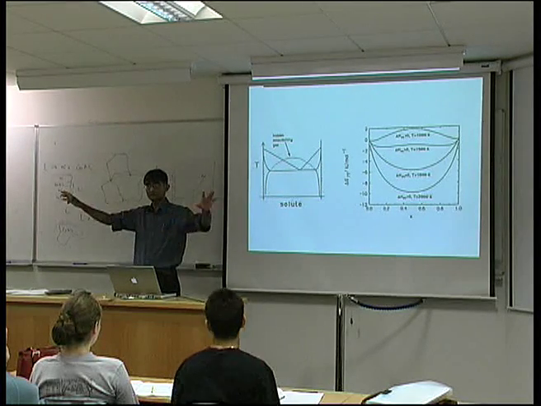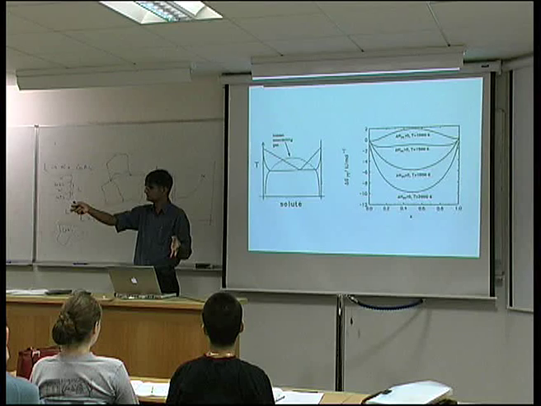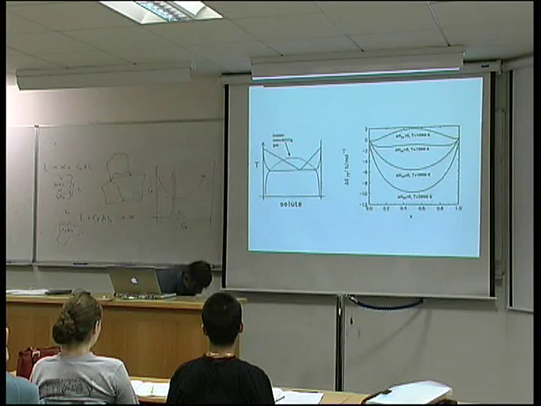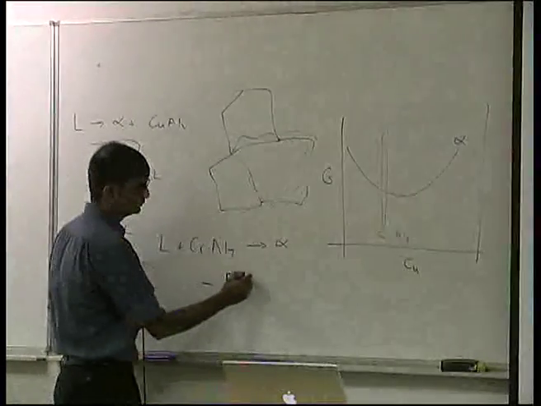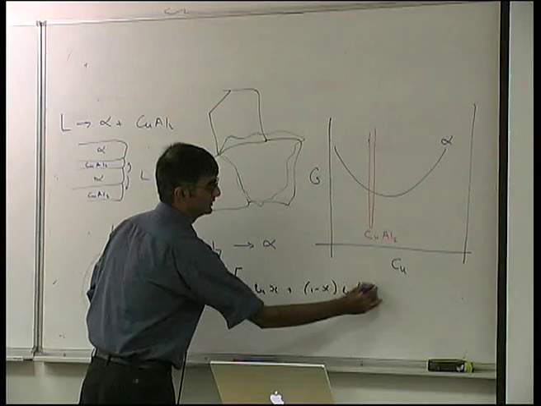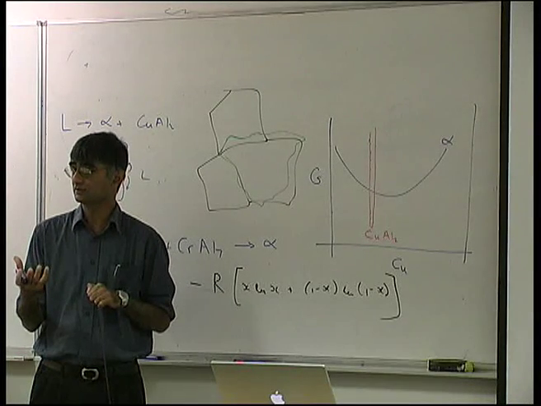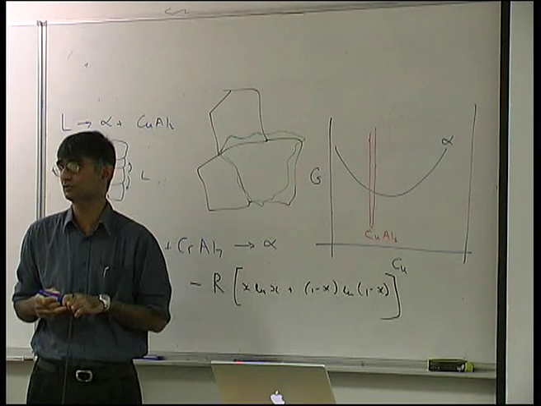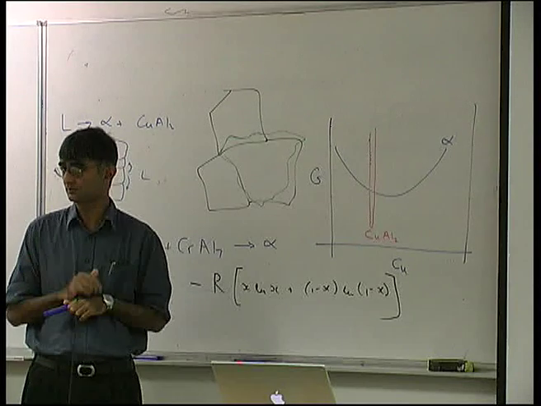So if I have an absolutely pure lattice, then there's only one way of arranging the atoms. But if I add a single atom of impurity, then I can have a very large number of new arrangements, and that gives me an entropy of mixing, which is basically minus R into x log x plus (1 minus x) log (1 minus x). You remember this from your Part 1A lectures, where you did the thermodynamics of solutions. Does this look familiar? And we obtain this simply by counting the number of different arrangements as a function of concentration and applying the Boltzmann equation. It says the entropy is k log W, where W is the number of arrangements.